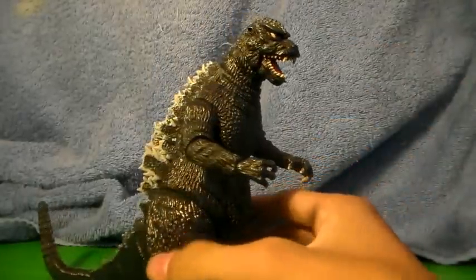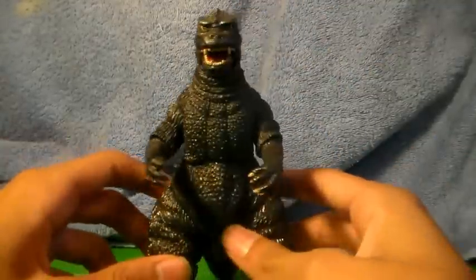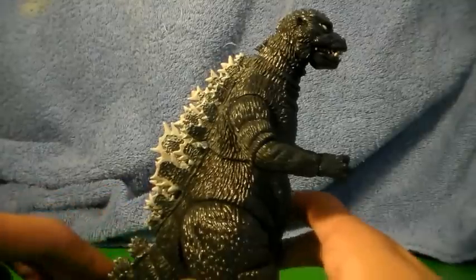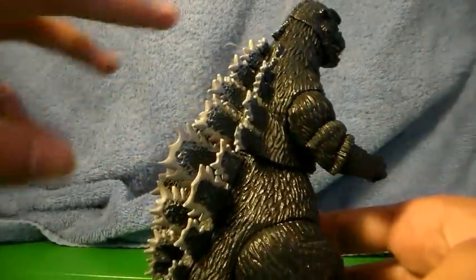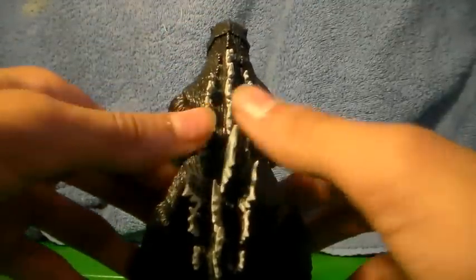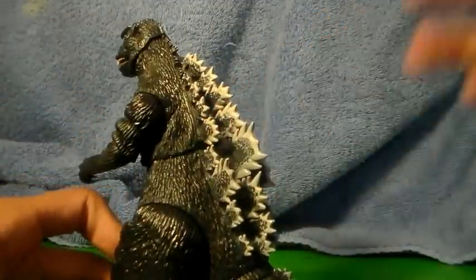Coming in at number 6 is the NECA Godzilla 1984, or as people call it, 1985. The only good thing about this figure is probably the face, because the face is pretty decent. My problem is, look at those spines. The spines are okay. They're sculpted really well. I can see the 84 spines here, but they're just way too thin. Look at this bendy, it's scary. If you want a kid to play with this, then it's going to rip off the spine really easily.